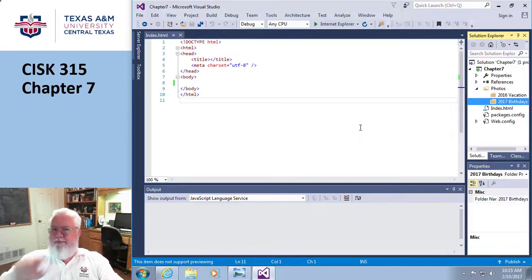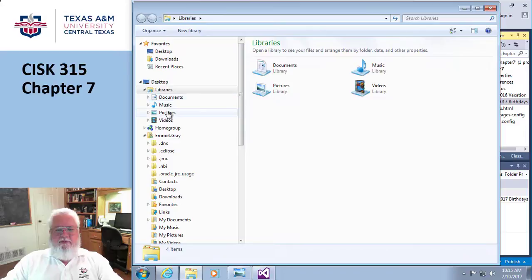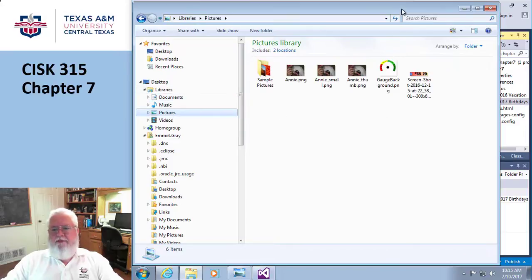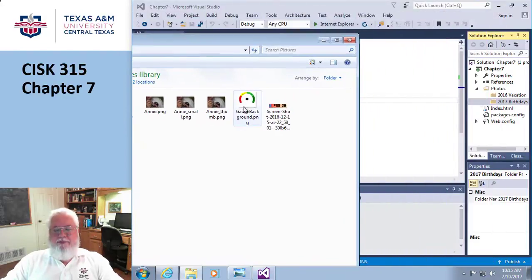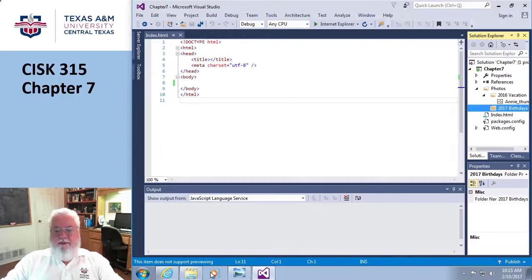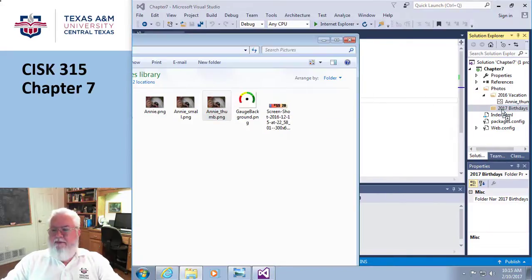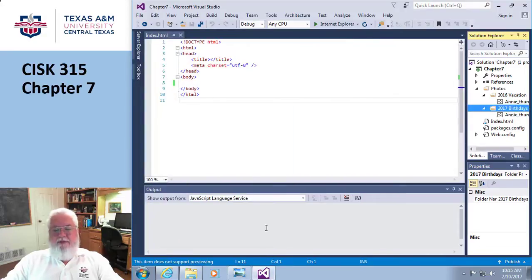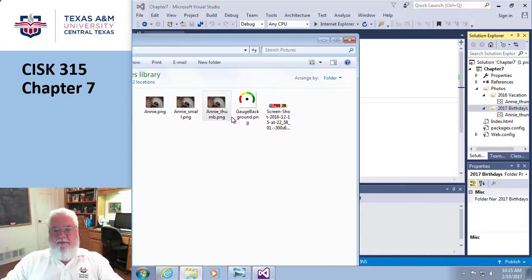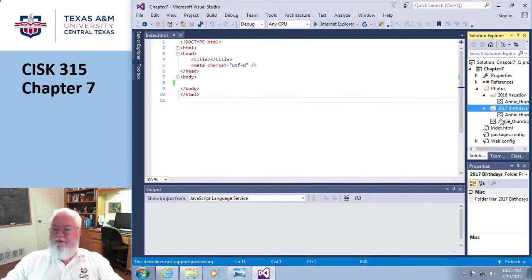Now, I'm actually going to need to put some graphics in there, so just give me a second to find something kind of relevant. I'm going to go to pictures here, and I guess I'll just continue using the same old picture I've always used. So I'm going to put one of these into here, and then I'm going to do it again so that each one of these has something in it. In fact, what the heck? I'm going to go ahead and put a third one here at the root. So now I have a directory structure.